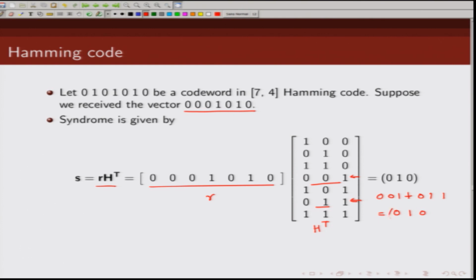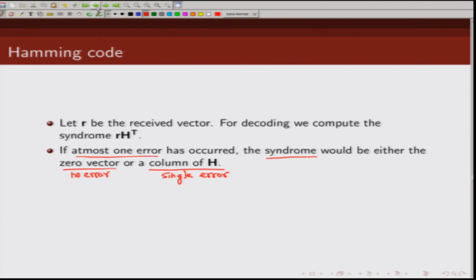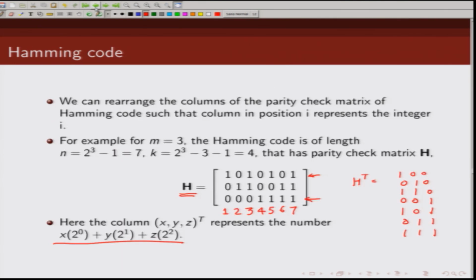So, my syndrome here is 0 1 0. Now, what do I do? I go back and check which column is 0 1 0. If I go back to my parity check matrix, I notice that 0 1 0 is the second column of my parity check matrix, right.